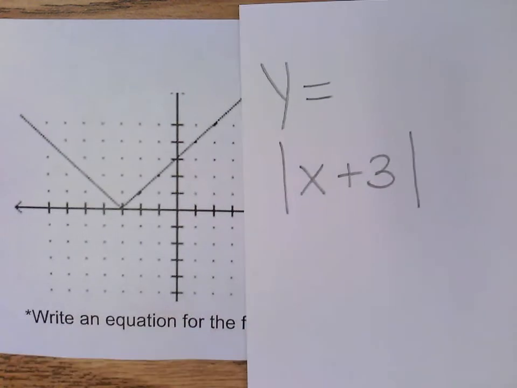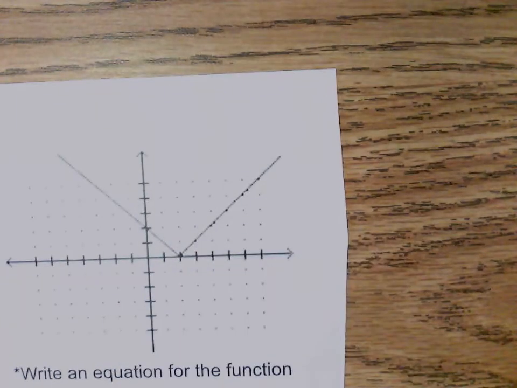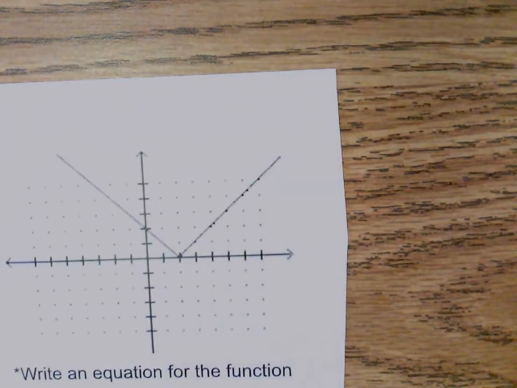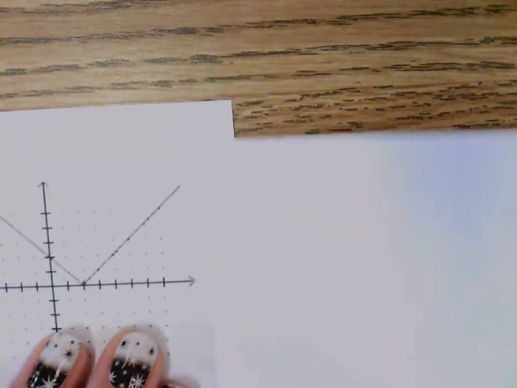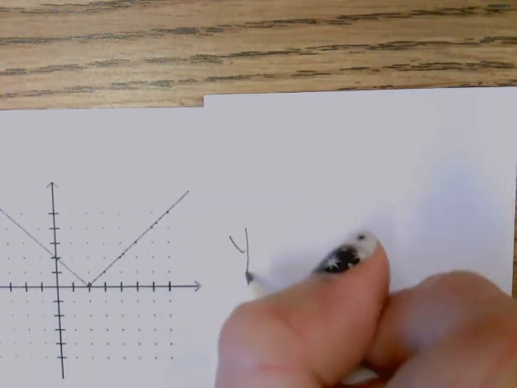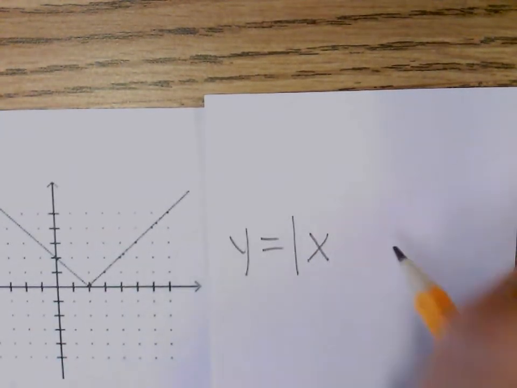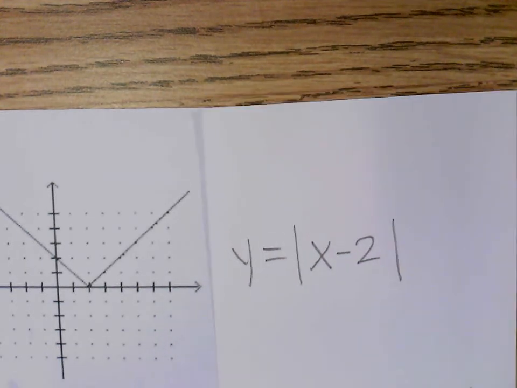Find the next one that goes to the right. So this graph of the absolute value. So that is the equation of y equals, and inside the function would be x minus 2, because it's being shifted to the right by 2. That way you can practice, okay, which one goes left and which one goes right. Inside, it's always opposite what you would think.